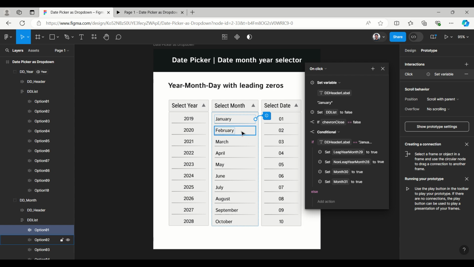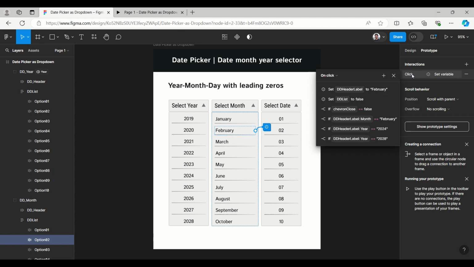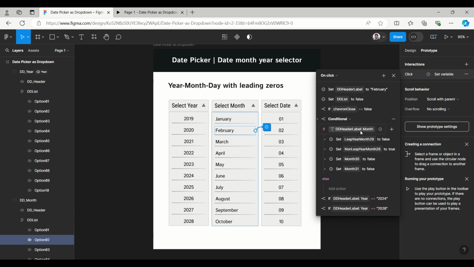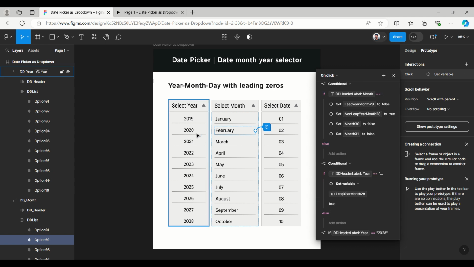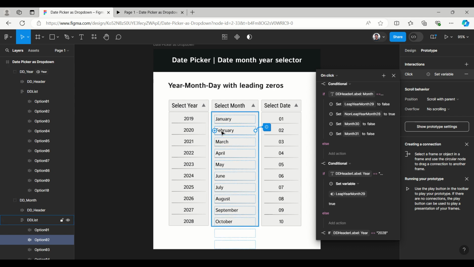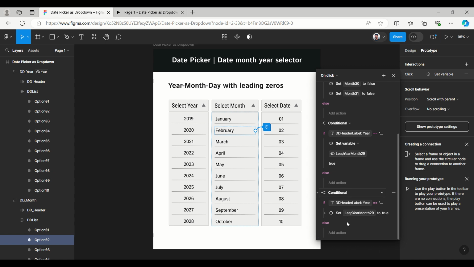Whereas in Feb, we have a condition that checks whether it is a leap year or non-leap year, and then whether it should appear 29 or 28. So if the year is 2020, then this is a non-leap year and it will appear till 28 date. That scenario is added here as an interaction.